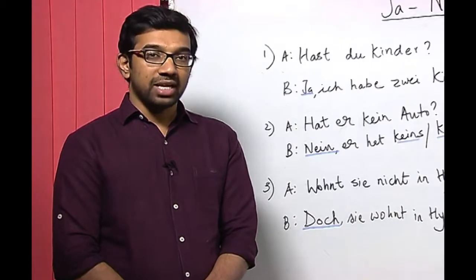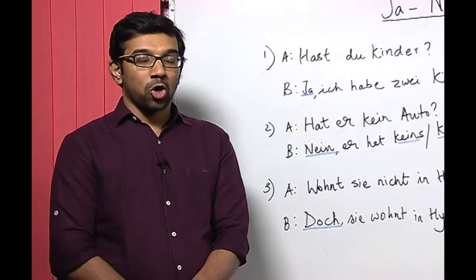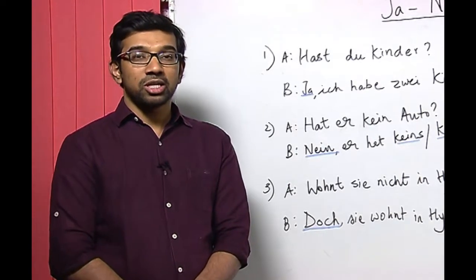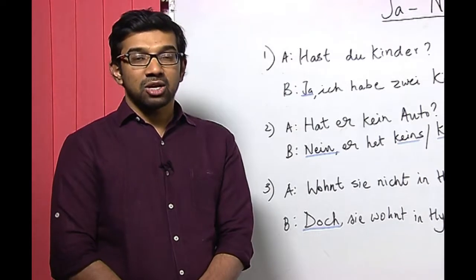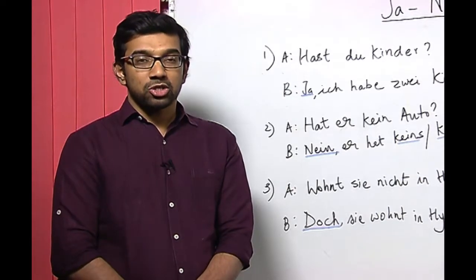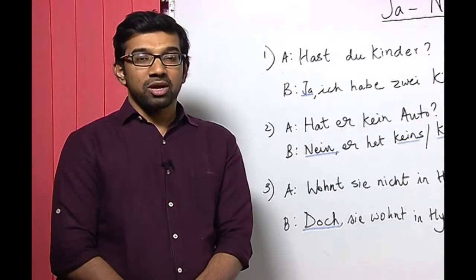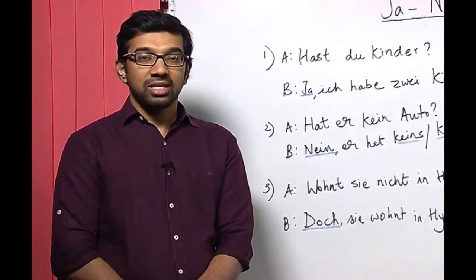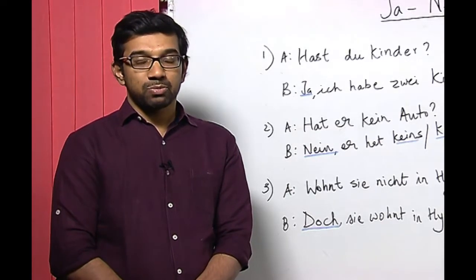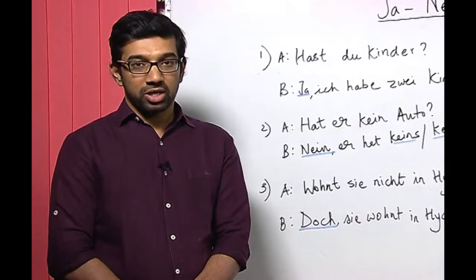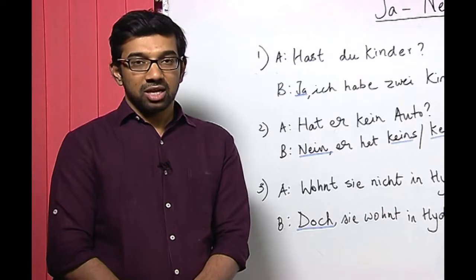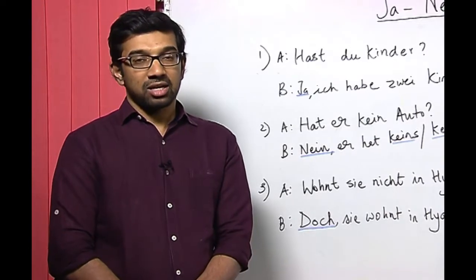The use of nein or ja or doch depends on the context as well as on the mutual knowledge of the speakers for the given context. Therefore, while using doch, ja or nein, the speakers should be aware of the context and about the matter with which they are confronted with.